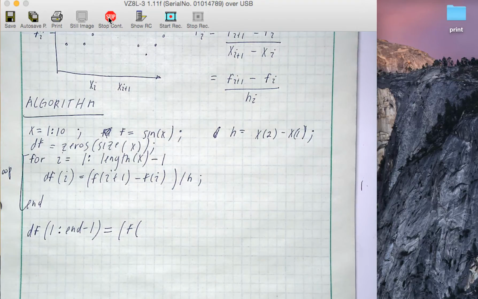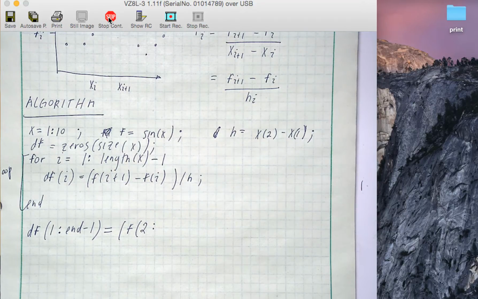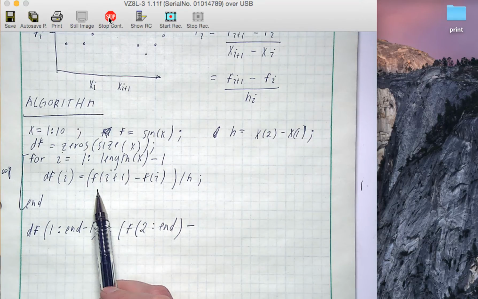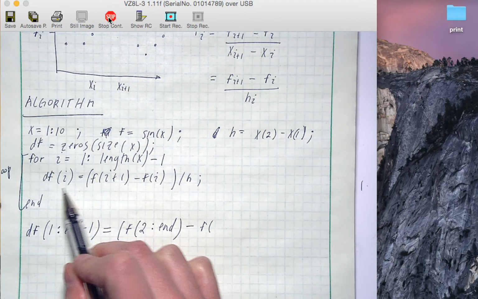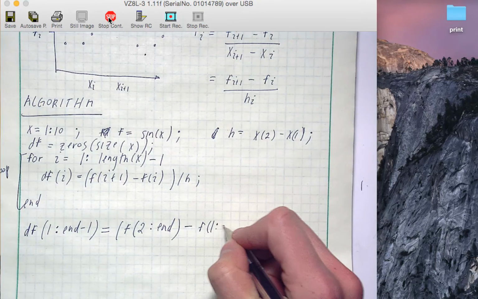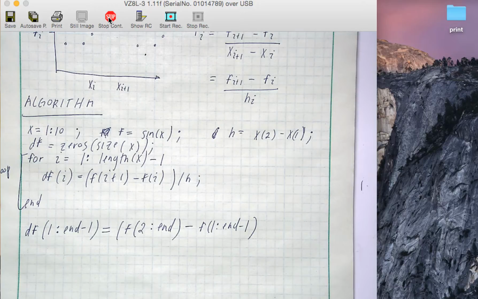So I need to shift over to the right. So that means I need to go and start at the second index and end at the last index. And that will be equivalent to the i plus 1. And then you can see that these i's match, they're unshifted, so it's the point that you're taking the derivative at. So I'm just going to go from 1 to n minus 1. So it's going to take and grab those 9 elements in each of those spots and subtract them all at the same time. And this is 9 times faster than the loop. And you don't have to pre-allocate because it's getting defined all at once, so it's not slow.